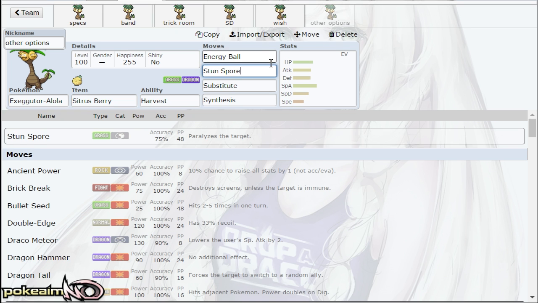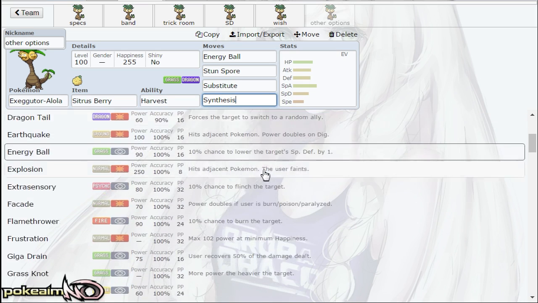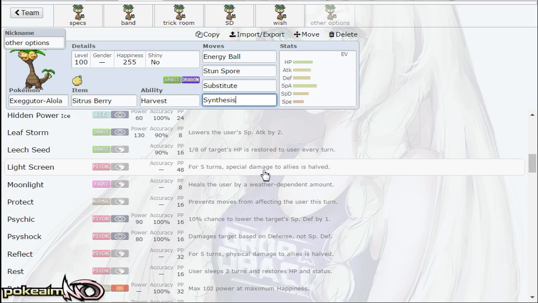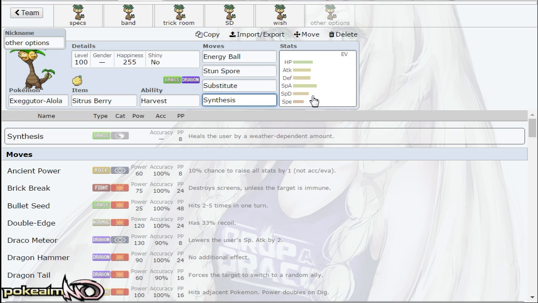I mentioned Energy Ball. Stun Spore is an option if you want to be able to paralyze your opponent. It definitely can run some sort of double powder, Stun Spore, Sleep Powder. Again, sub Harvest is a set. It does have access to Leech Seed, so that is also an option that can run. Even a Trick Room Dual Screens Explosion set. Synthesis for reliable recovery over like Wish can be run.